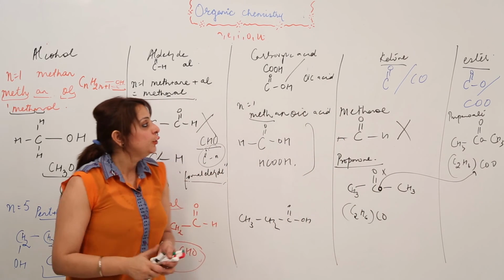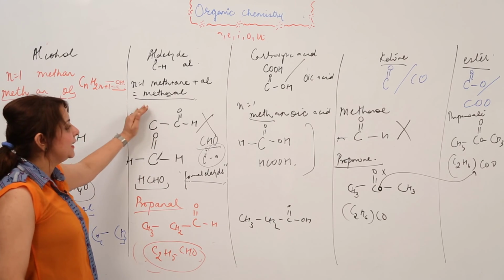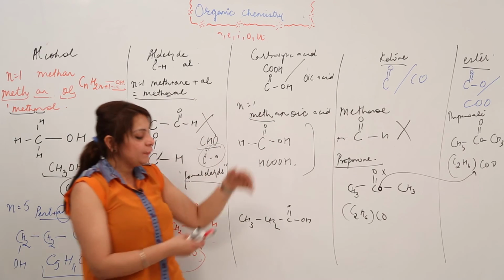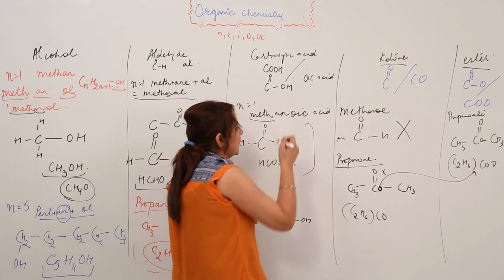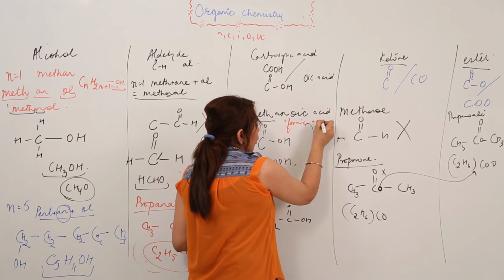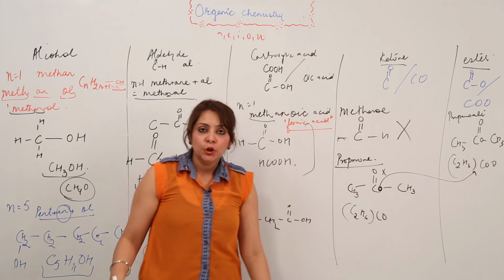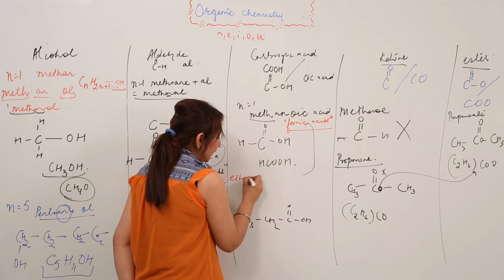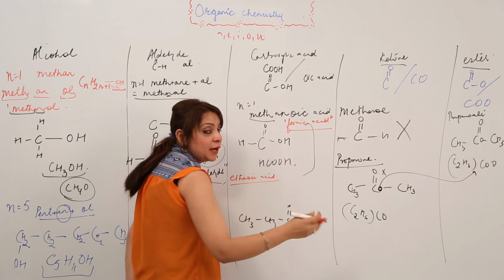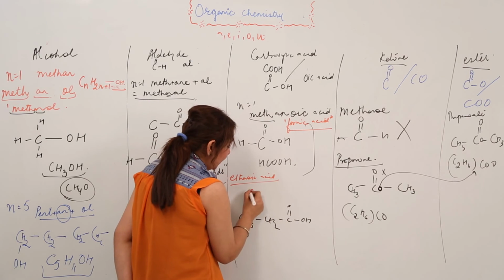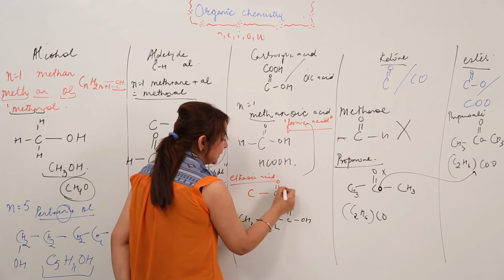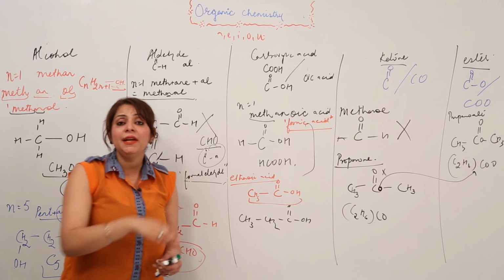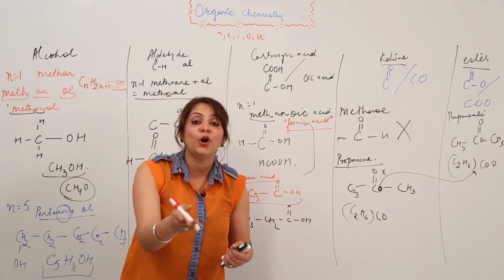So this is how you are going to make the members of alcohol, aldehyde, carboxylic acid, ketone and ester. And do you know what the common name for methanoic acid is? It is formic acid. Formic acid is the common name for methanoic acid. And what is the formula for ethanoic acid? You know that ethanoic acid is actually a main important component which you use in your kitchen. Ethanoic: eth means 2, an means single, oic acid means this. This is ethanoic acid, and the common name for ethanoic acid is acetic acid, which you call vinegar.